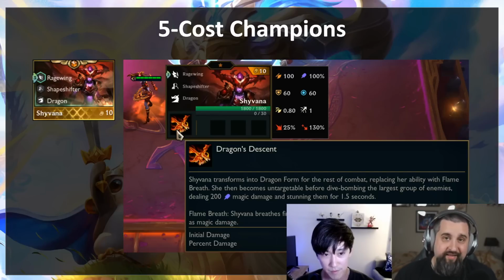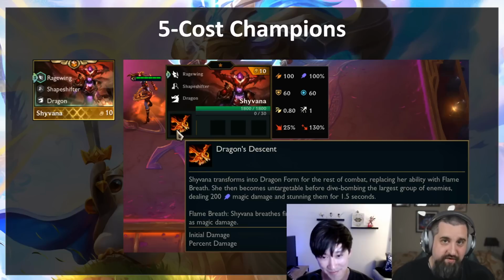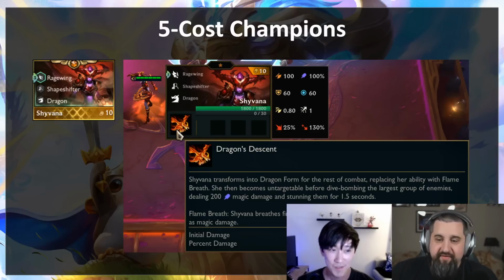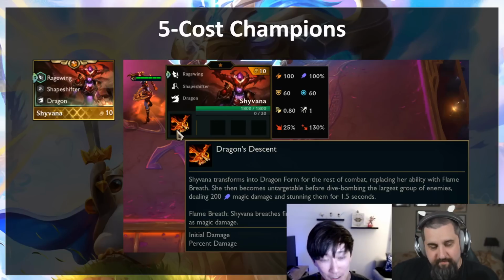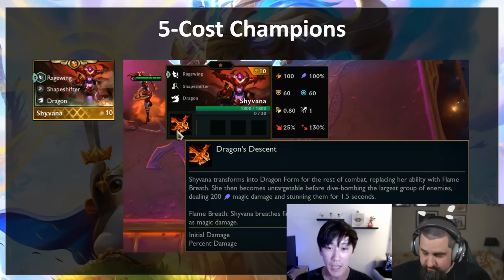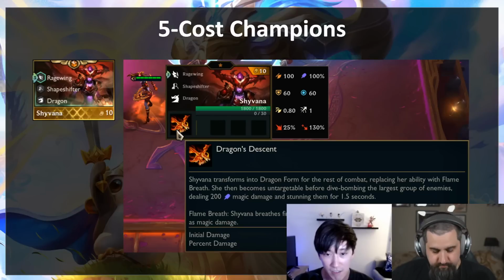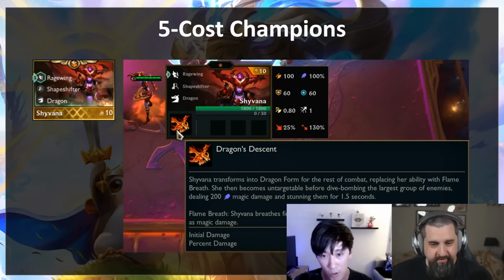I think if anything encompasses fighting a dragon, it's going up against a 2-star Shyvana with full 3 items. Yeah, I love this champion. She's so fun. Because she does the big dive bomb, she feels a lot like a tank, but you can't necessarily think of her fully as a tank, because she jumps up into the air and becomes untargetable, which means she'll drop aggro, but when she comes back down, she'll get aggro back.